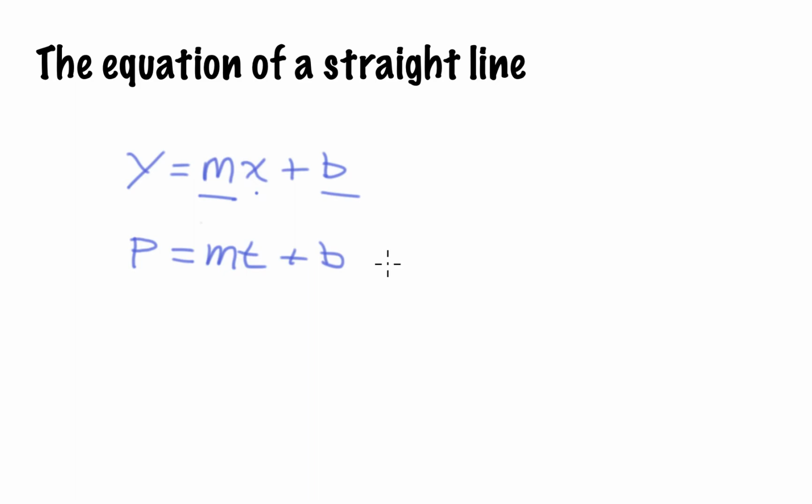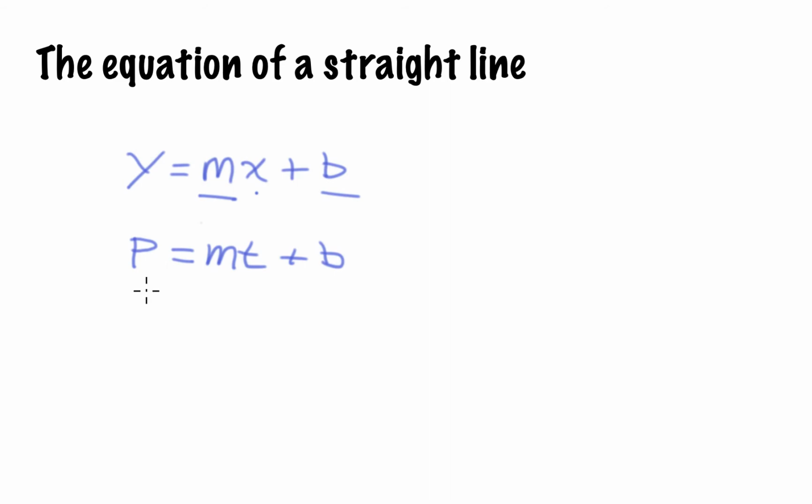Now from the fits to the data, you have values for the slope and for the y-intercept b. And the equation of the line is set up to predict values of the y-axis quantity if you plug in values of the x-axis quantity. It's all solved and ready to go. So if you want to predict the price of an Amazon.com share, you know the slope, the y-intercept, you plug in the value of t, which is when you want to know the price, multiply, add, you get the price.